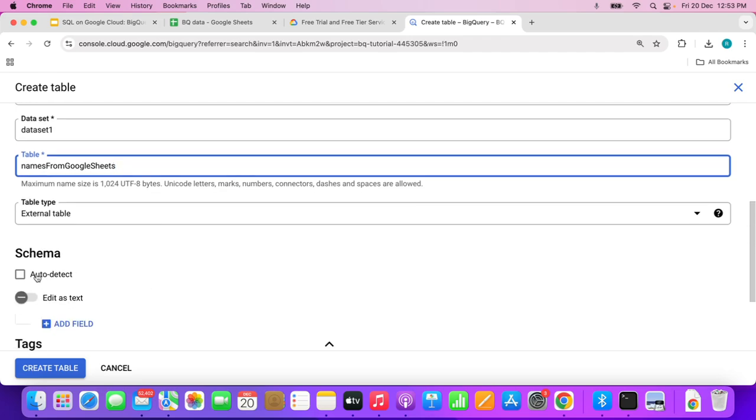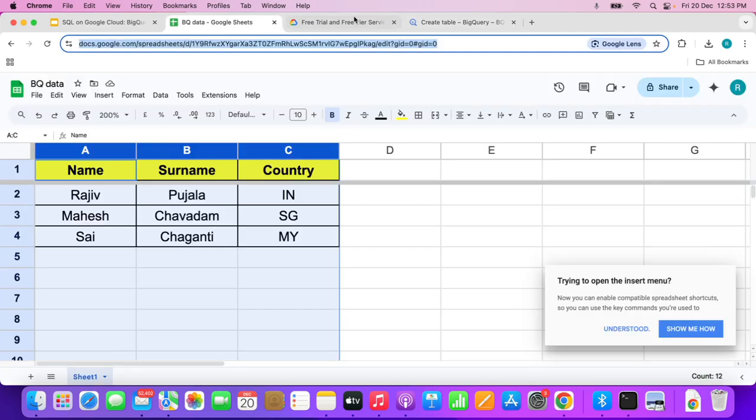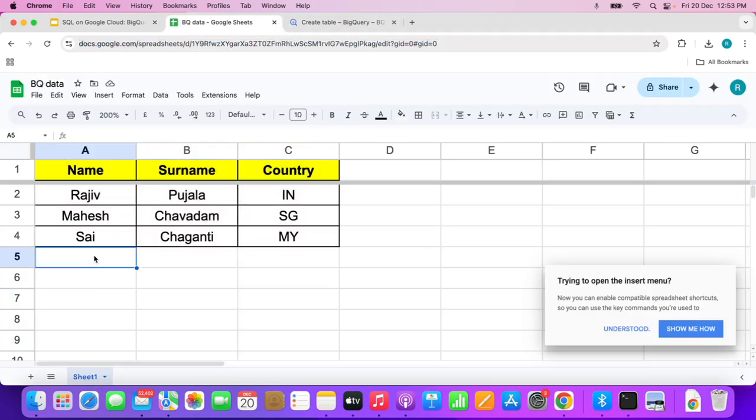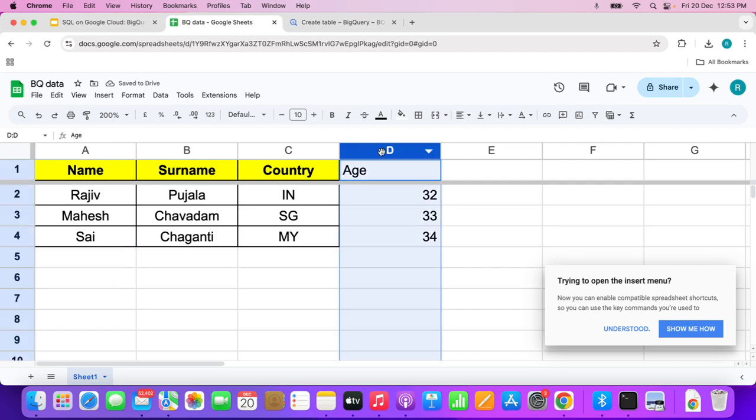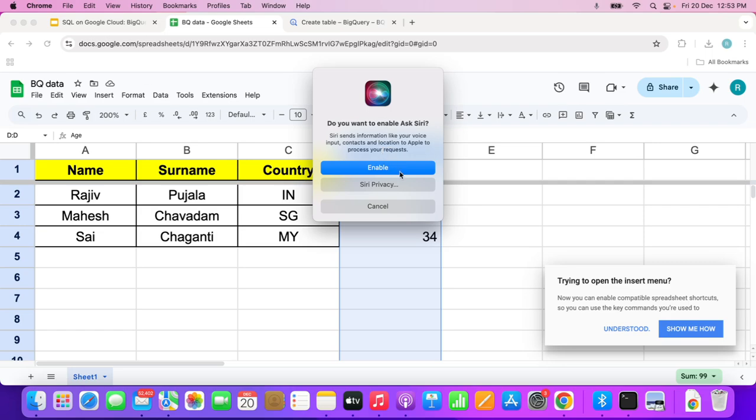And the schema, always ensure that you checkbox this auto detect. What will happen if you don't? The table will be created without the schema. Schema is nothing but, for example, what is the data type for this one? It's a string. And what is the data type for this one? String. If we have one more column called age, for example 32, 33, 34, the data type for this one is int, and the data type for this is string.